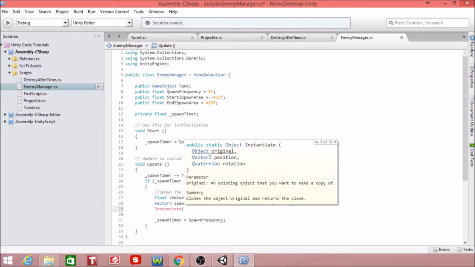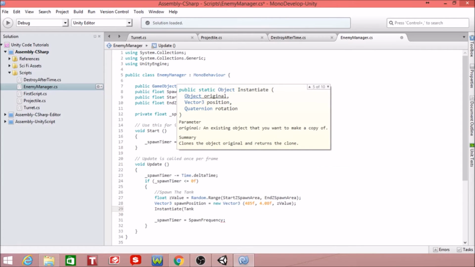Now you can't instantiate a float. I mean, that doesn't make sense. But everything is of the type object, and this calls for the type of object. So, I mean, 500 times out of 10, you're going to be instantiating a game object. I always instantiate game objects. It just makes sense. I mean, you might be able to put a transform in there. It would probably work. To be honest, I haven't tested it. It makes sense to instantiate a game object. So, just being that showed up, I figured I should explain that a little bit.